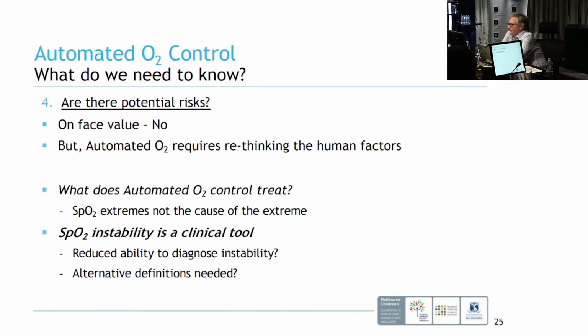Are there risks? And I think we have to ask that because we just talk about percentage and saturation. So are there risks? We don't know if there's long-term risks because we don't have the trials. But probably there's no great risk at the moment. You'd expect on face value that it's going to show no difference or a benefit compared to having it not on. You can't see a rationale for it being dangerous per se in terms of ROP unless the algorithms don't work. But I think, and this is a really big part of this, there are risks that are not direct to the patient because it requires you and your staff to rethink how you monitor a patient.